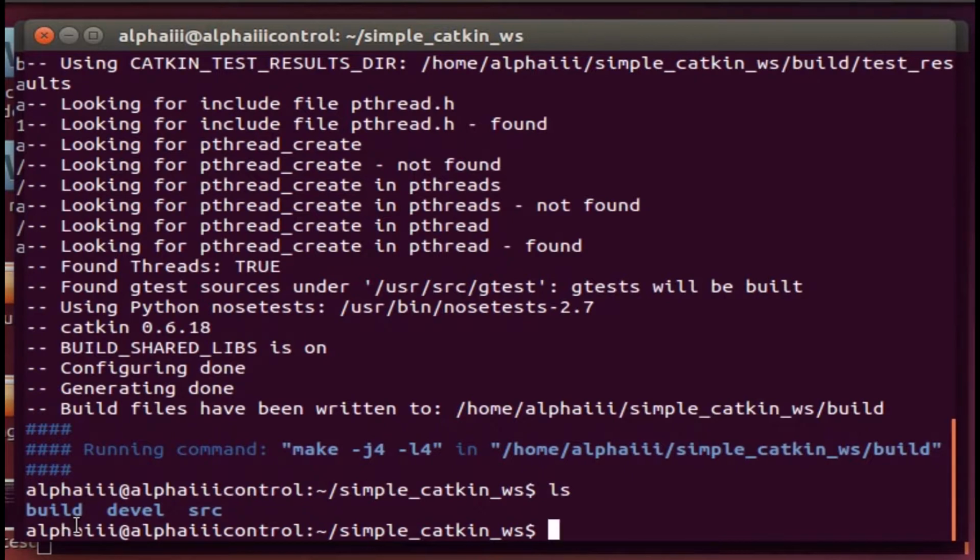However, the devel folder is very important because it allows our system to be able to use all the code we created in our workspace. In order to ensure this, we need to type this command.